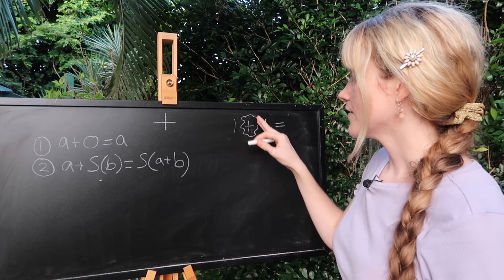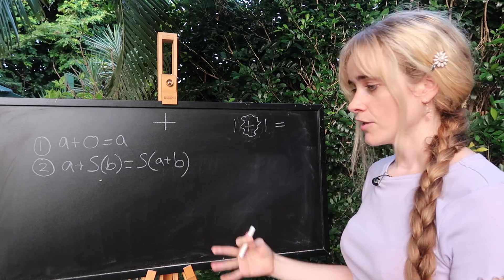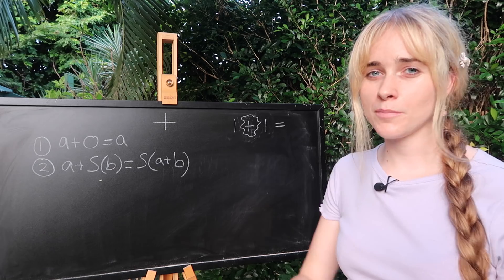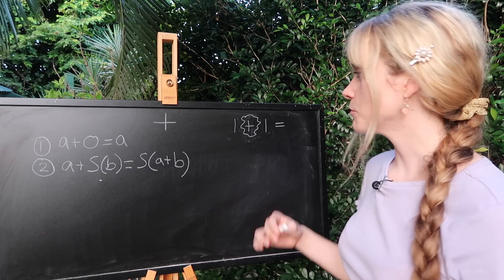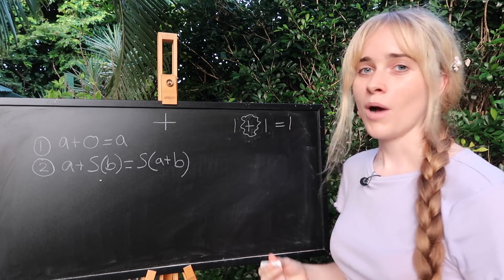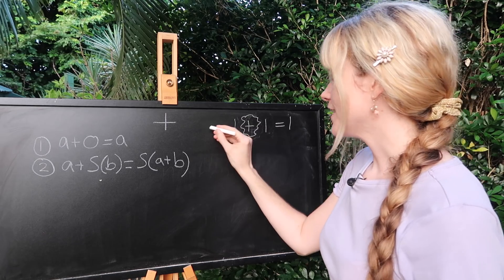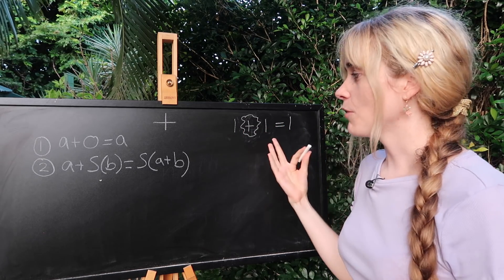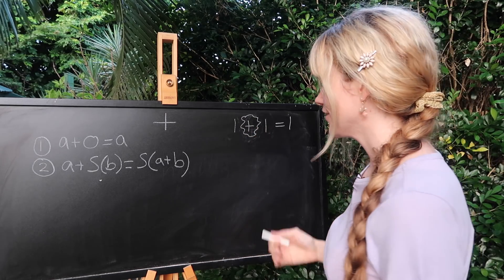If this addition was defined to be just combining two balls of slime. You put one ball of slime and another ball of slime into a bag. Well what will you get at the end? You'll probably still have one big ball of slime. So in this way you could have one plus one is equal to one. It all depends on your definition of this function here on your addition.